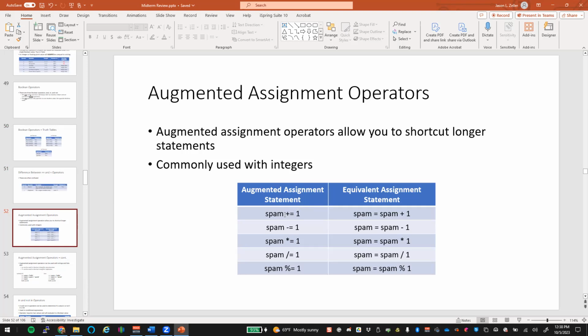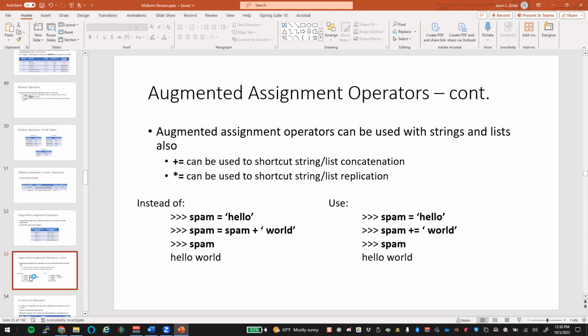It's always plus equals or minus equals or asterisk equals, etc. You can use those augmented operations not just on numbers, but also with strings. So if I wanted to add world to the end of this string, I could say spam plus world, or I could say spam plus equals world. Get the same result.